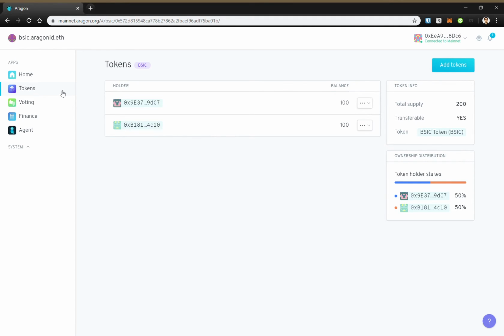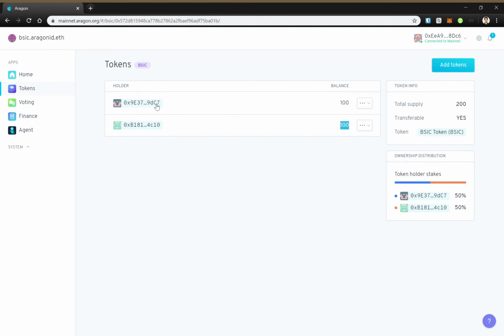You can come up with whatever name you want. In this case, we came up with BSIC token. And there are two holders that are governing the network. Each holder has a balance of 100 tokens, and so they have equal share in voting power over the assets here. You can configure it to be however you want. You could say it requires a two-thirds majority in order to enact a proposal, or you could say a single vote is fine. So that's all configurable.